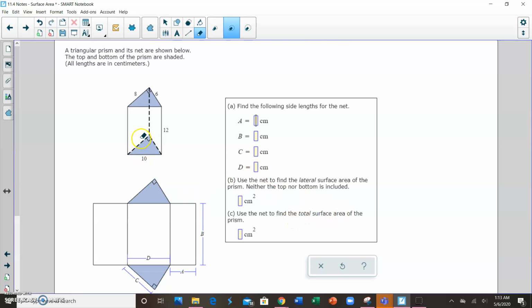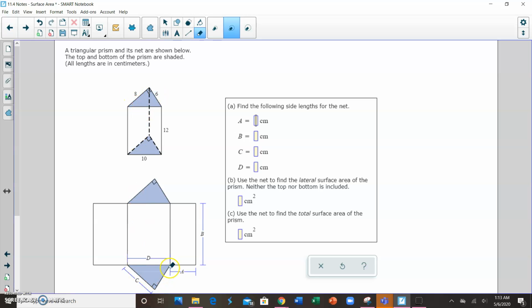All right, so this is all lined up here. So let's see if we can figure out what is what. This 10 right here is this 10 right here. The height is 12. And then here is an 8 and a 6. So this, if you notice, is a right triangle. It's an 8, 6, 10 right triangle.